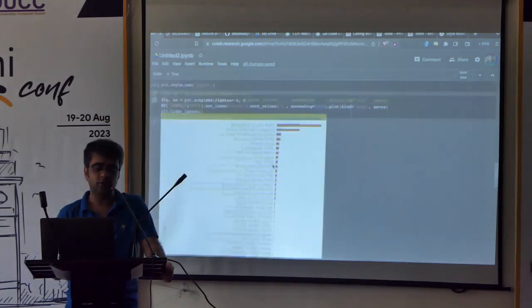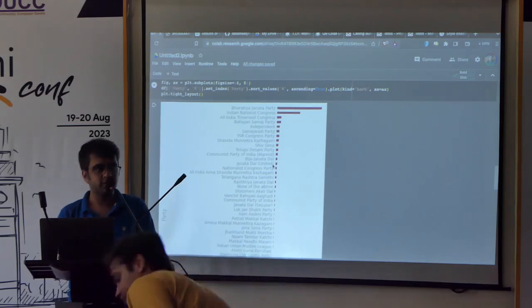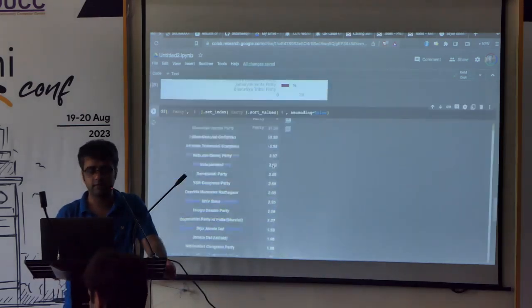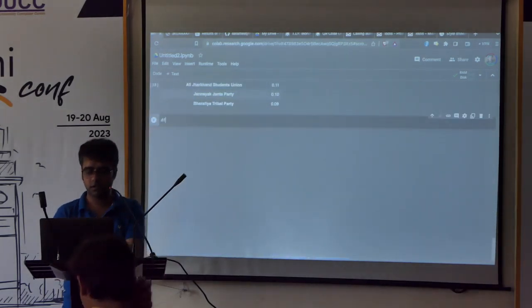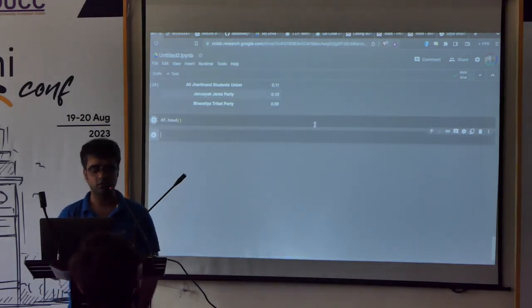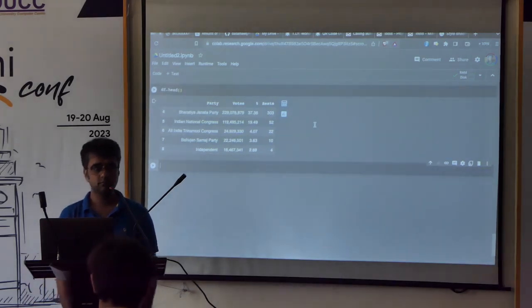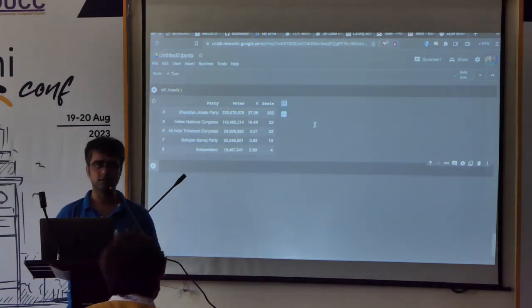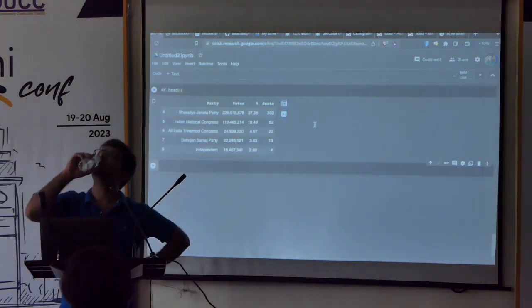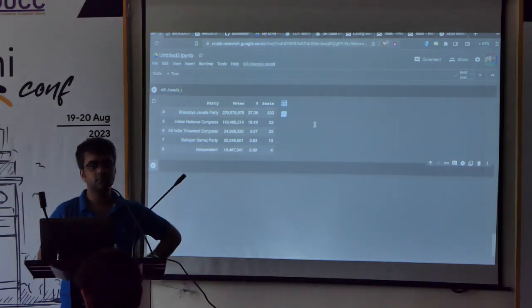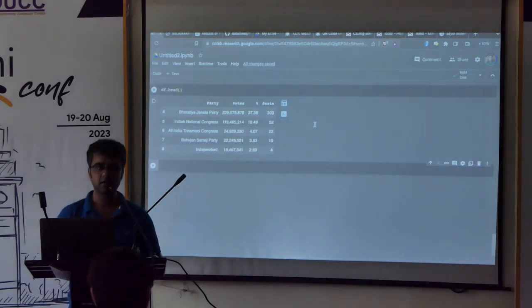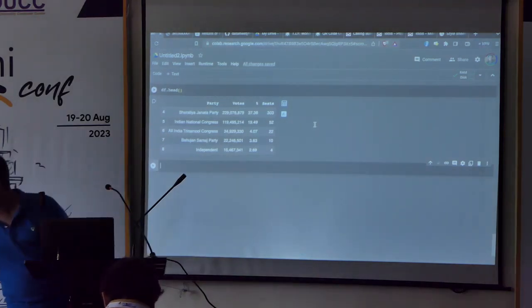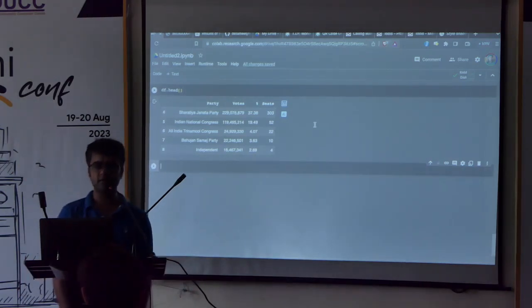So these are some ways of seeing which parties got the most percentage of votes. What else could we do with this? Let's take a look at our raw data again. Unfortunately, this data set doesn't tell us anything about alliances. That would have been useful, but of course mergers usually happen after the results are out as well. So we have votes, percentages, seats, and so on. What are the other interesting questions we could ask from this data?